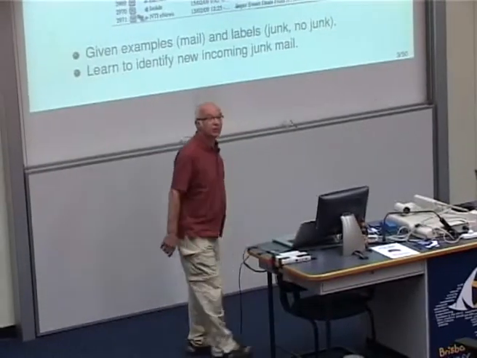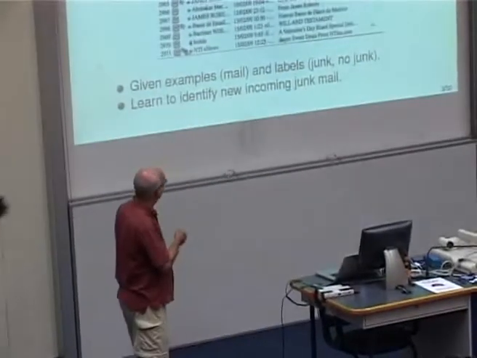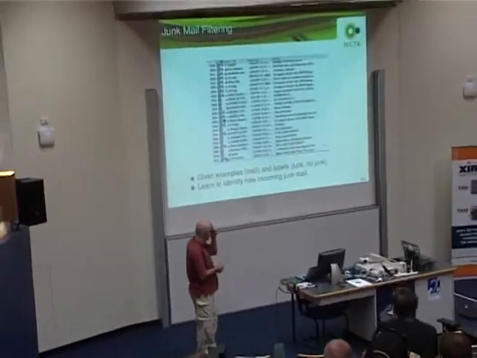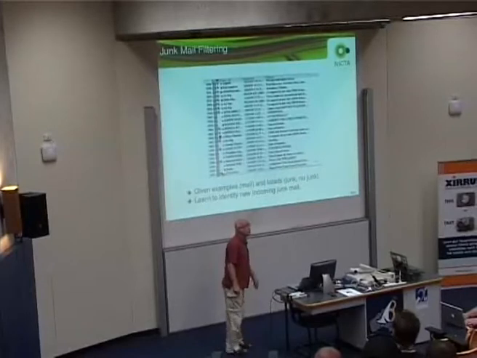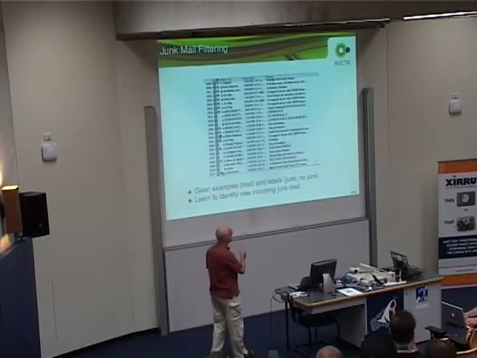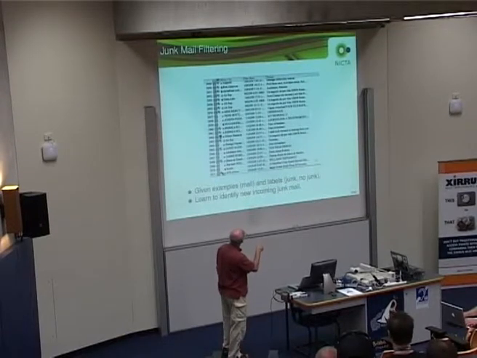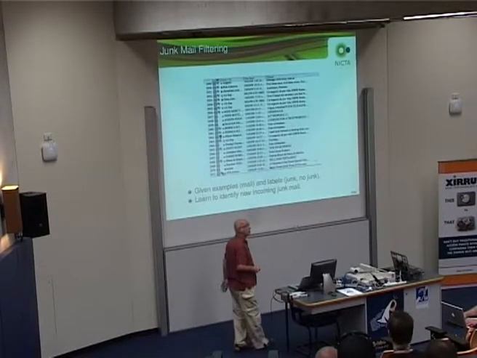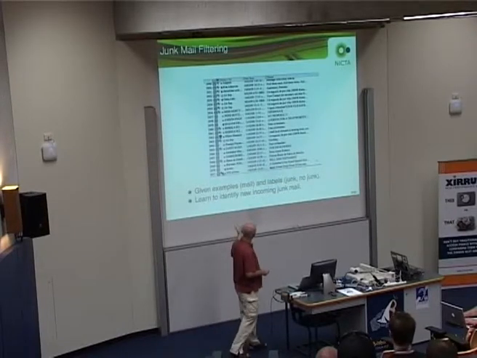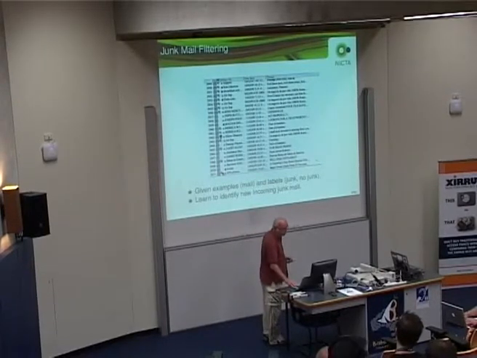So I'll just give you some examples. Junk mail filtering. You have a lot of emails, and a lot of them are often junk. So you as a user, you label them as junk or no junk, and then you feed a machine learning algorithm, which then learns what your preferences are. Now, I've only given you junk here. You think your private mails are also in here. To each of these, here we would all label with junk, and the others would get a label no junk. So the task is to learn to identify new incoming junk mail, so you can throw it away or put it in an extra folder.